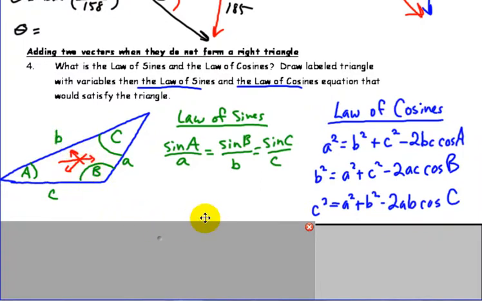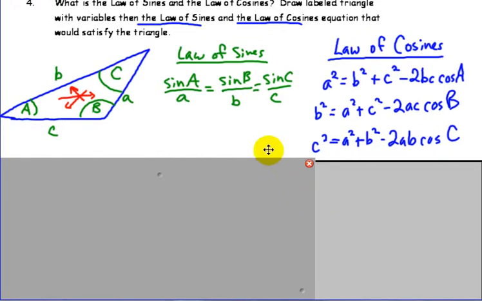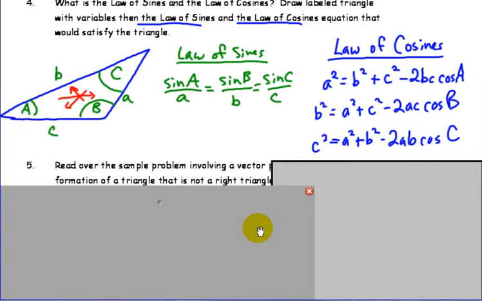So there are two relationships here. The law of sines: sine A over a equals sine B over b equals sine C over c. Those are equal. Or we could flip these upside down and have a over sine A equals b over sine B, etc. Then when you look over here, you can see there's kind of a modification of the Pythagorean theorem. If we're looking for side a, it's equal to b squared plus c squared, minus 2 times side b times side c times the cos of angle A. So it depends on how you label it, which determines which one of these you use.